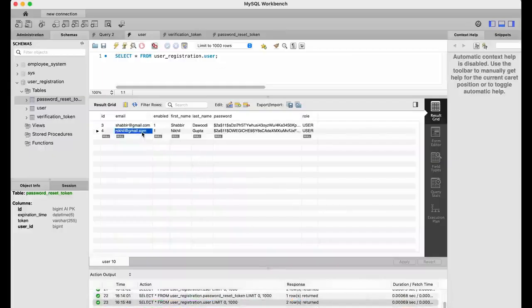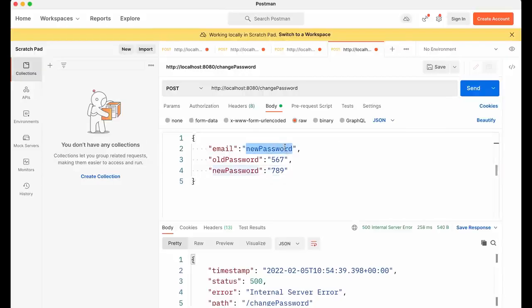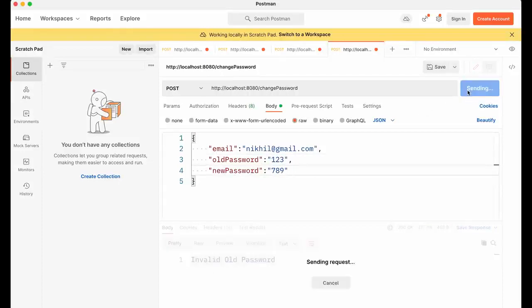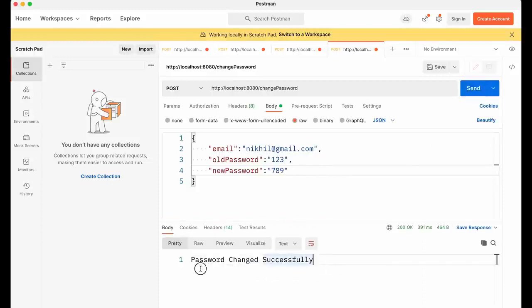So let me copy the email ID correctly. Okay, and if I hit send, you can see that I am getting invalid old password. Now if I give the correct password, that is 123, I should be able to update the password. You can see that password changed successfully. Now the password is 789.